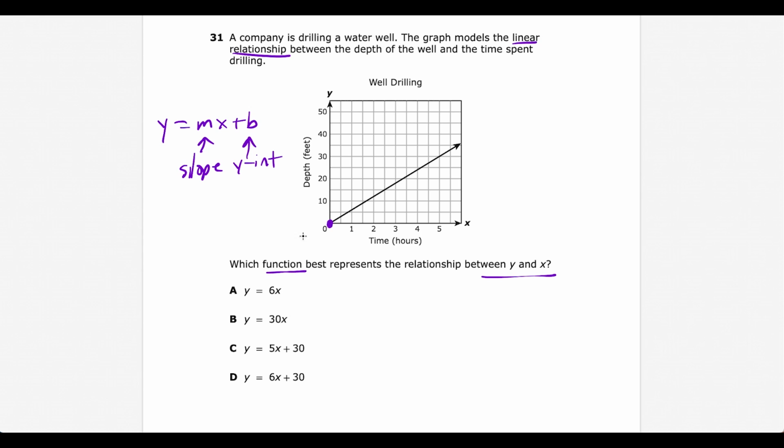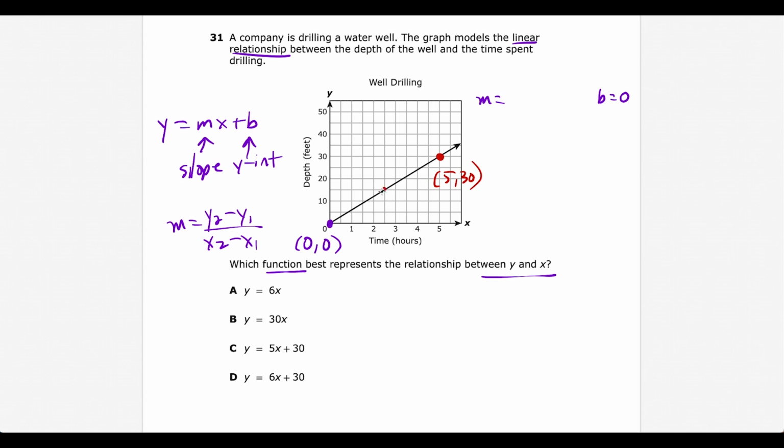Well, the y-intercept is easy to find. This is hitting the y-axis at 0, 0. So we have a b value equal to 0. But now to find the slope, we have to know the formula for slope is y2 minus y1 over x2 minus x1. Or if you have good eyesight, you could just count the rise over the run. But now I'm going to pick a nice point like 5, 30 because these are 2 integer values. So this will be easy to calculate the slope between, other than using something like a decimal value.